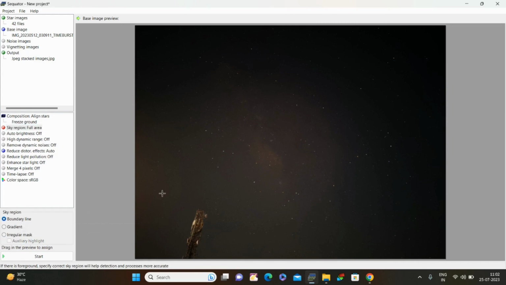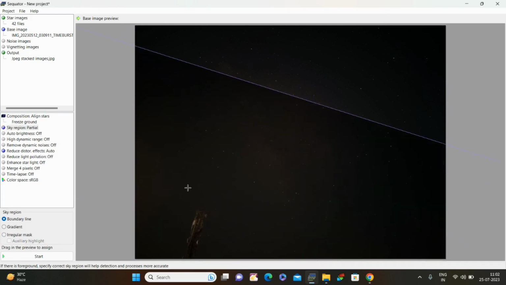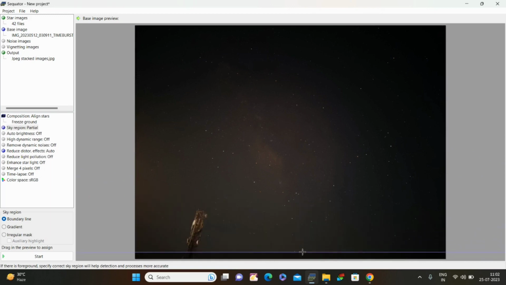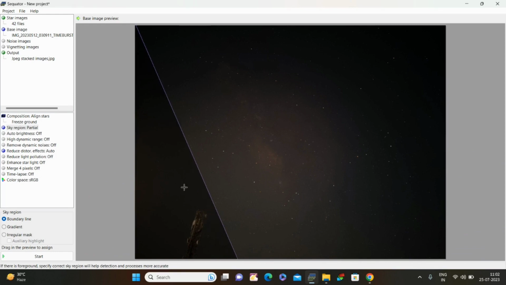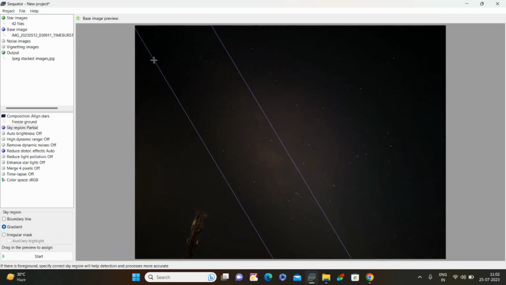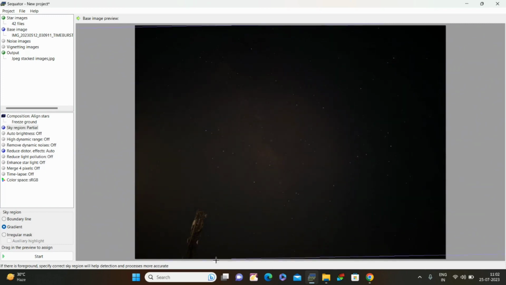First is boundary line, it works like this. But at present the horizon, that is the foreground, is not clear because you can see that a communication tower is there. So if I select in this manner, then this portion will be left out. We don't want it. We want to select the maximum portion of the sky, so this is not useful. Second is the gradient option, it is something like this, but here also it is not useful. You can increase the size, but still some portion of the sky is remaining. So we don't want it.